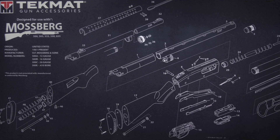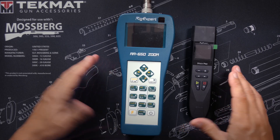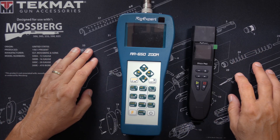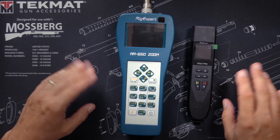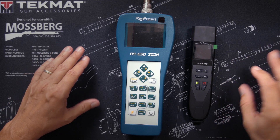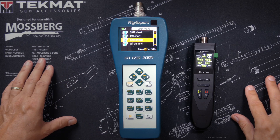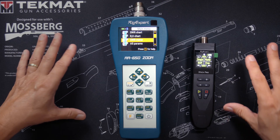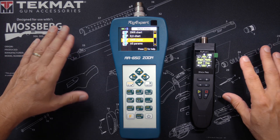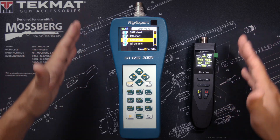And finally, for the serious radio dork, is an antenna analyzer. An antenna analyzer analyzes your entire antenna system — not just the antenna, but the cable, the ground plane, the connectors, the entire system as a whole or piece by piece. You can find inexpensive ones like the Nano VNA, which I do not have. But like the inexpensive spectrum analyzer, they are not the most accurate and not really comparable to the more expensive big boy toys.